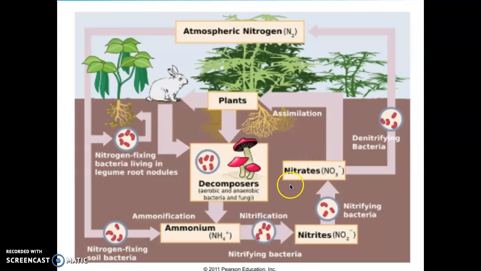There are some types of plants that can assimilate nitrites, but most usable is nitrates. And the process, as those nitrates are taken into the plant in order to make DNA, would be called assimilation. And then as we eat those plants or they move up the food chain, it is assimilated into other biota.